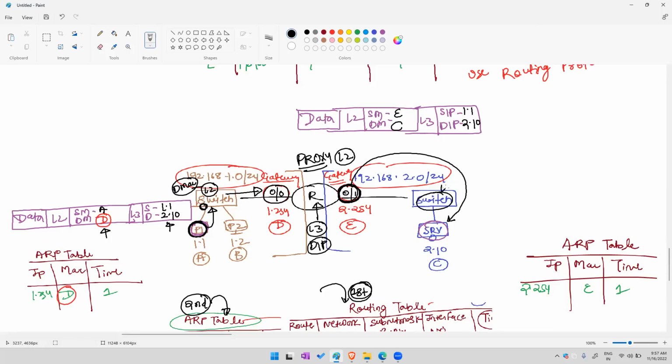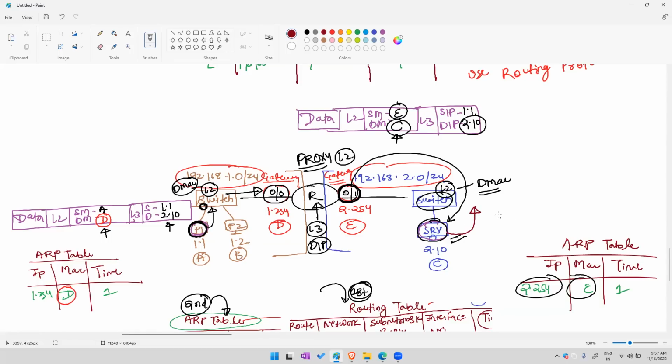Whenever the switch receives, the switch reads layer 2, the destination MAC. The switch verifies the destination MAC is C, and forwards to the server side. The server receives and verifies my MAC address is available and my IP is available. But it was sent on layer 2 from E. E means it's my gateway, right? Yes or no? Accepted.